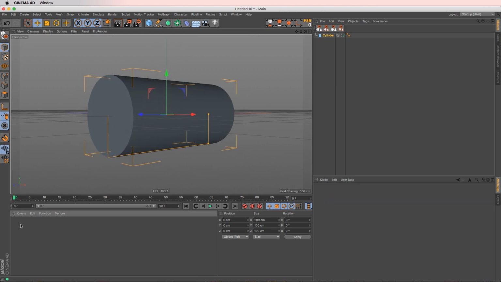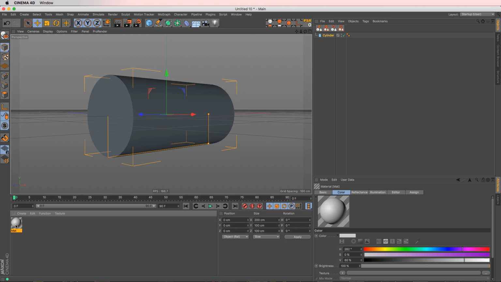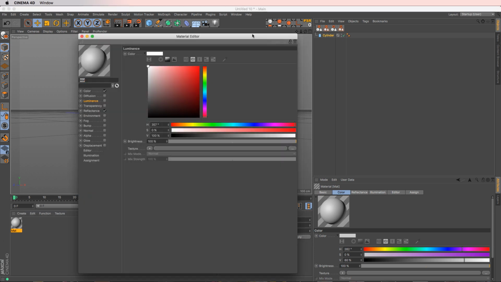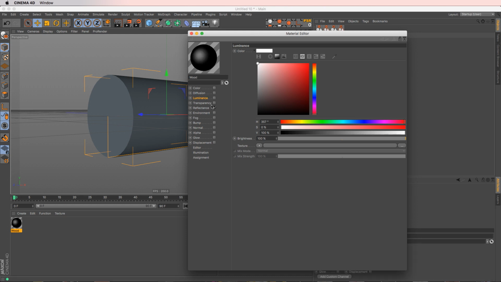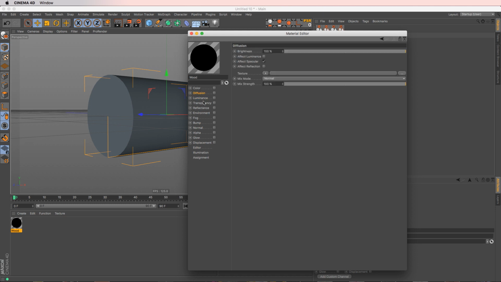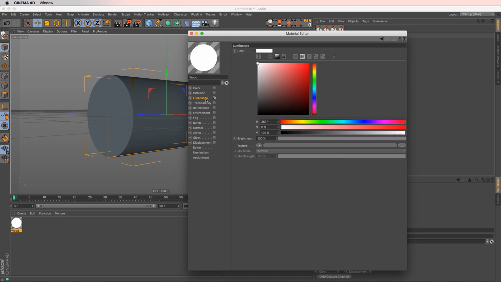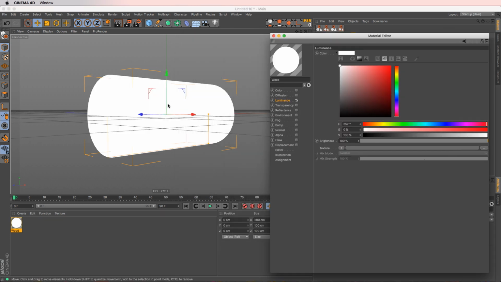What I'm going to do is double click in the material manager to create a new material. We'll name this wood. To make this completely 2D, I want to remove the diffuse shading that you can see in this little preview, because this just gives the illusion that this is a 3D object. I want this to be very flat. So I'll turn off the color and reflectance and just turn on the luminance. That's going to load up just a flat color that almost fills whatever we apply it to. You can see that in our viewport.